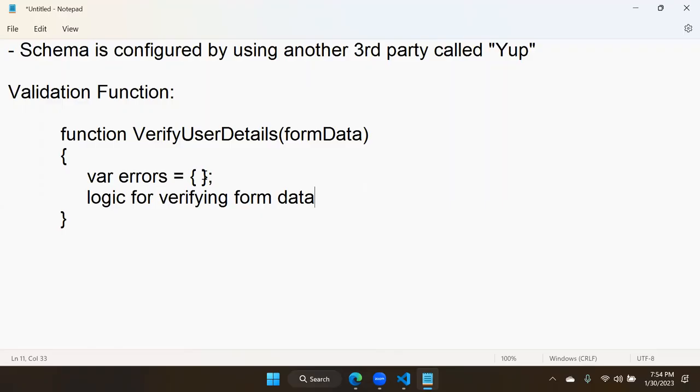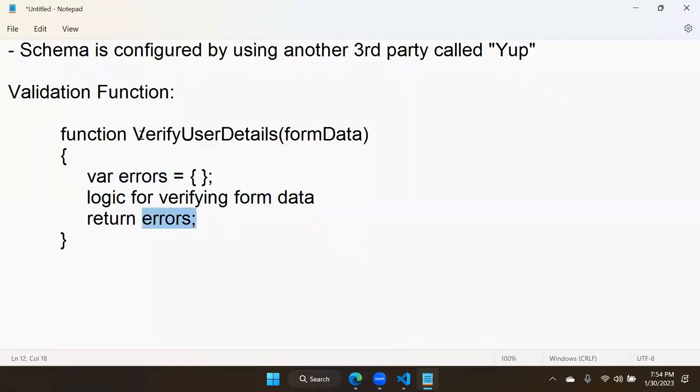You have to write all the logic yourself. It's not ready-made logic. And after that, you have to return errors. That means this logic will store error messages in the errors reference, and those errors we will return.